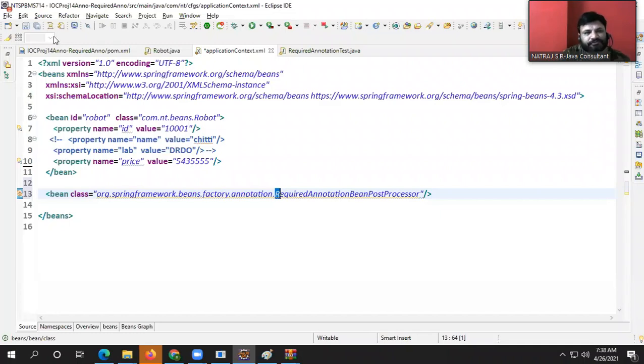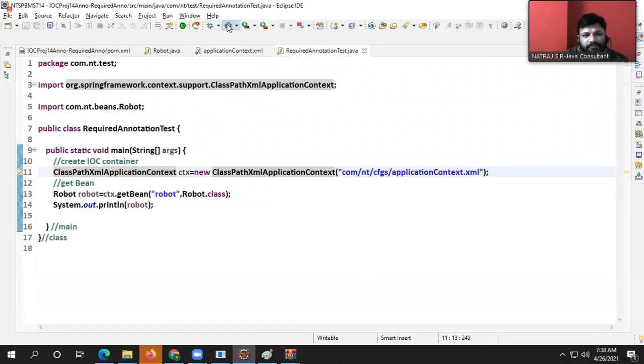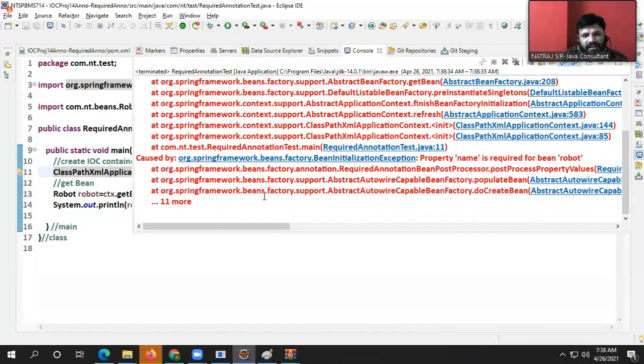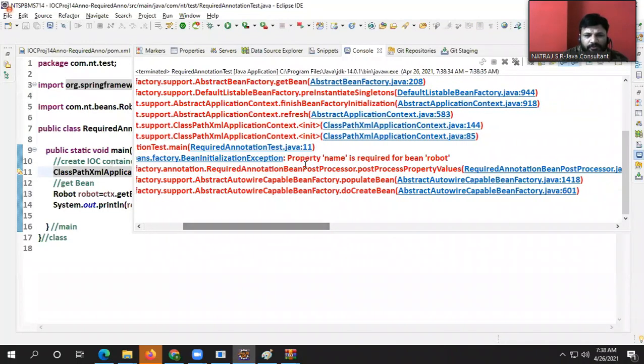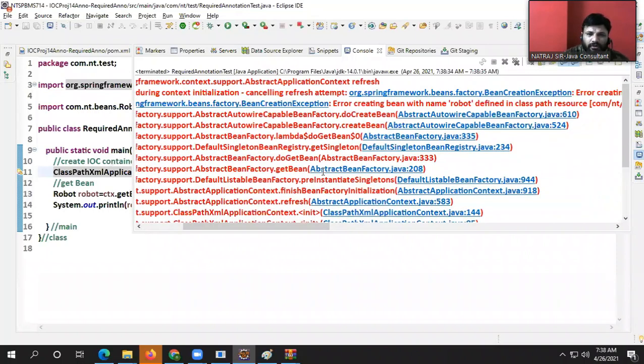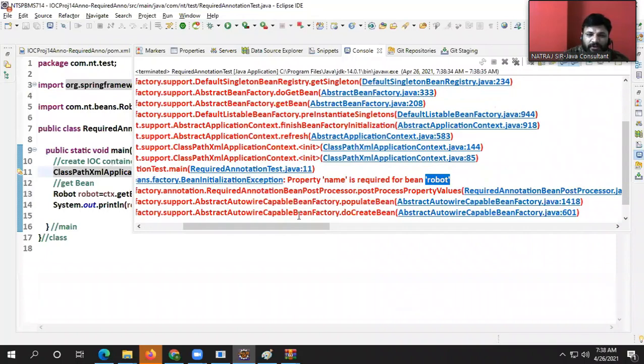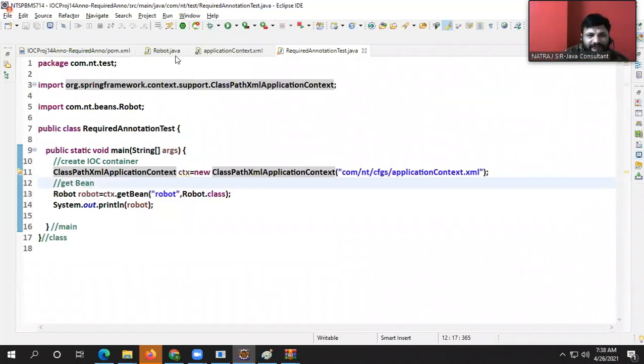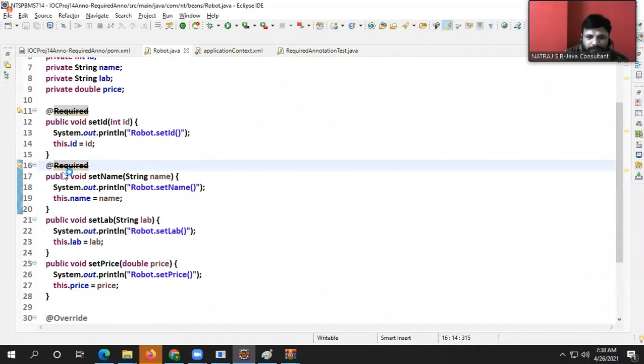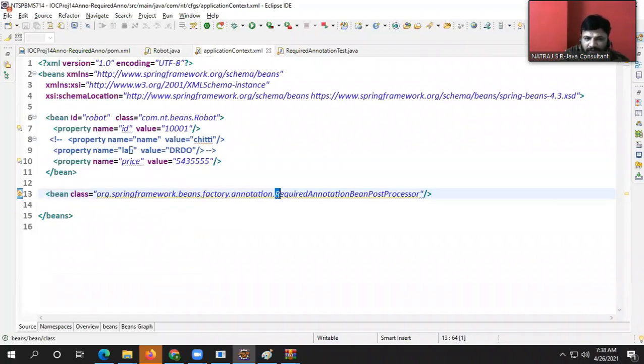Now listen. Required annotation test. Now observe. Property name is required for bean robo. Why, sir? I said required. Come on. On the setter is required. So I commented name and lab. For commenting lab, it is not giving error, but it is giving error for commenting name, boss.